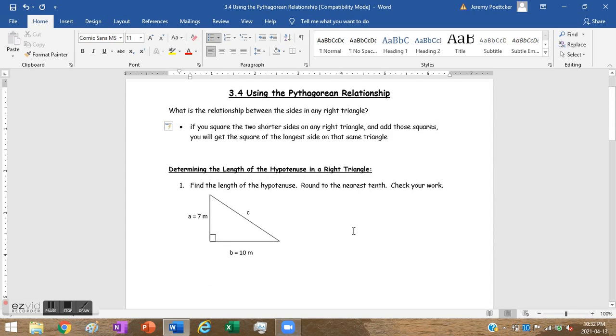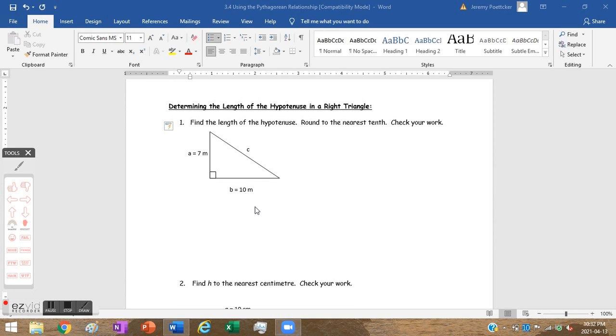All right, which then takes us, of course, into our first question here. We are given the shorter legs, and we need to find the length of the hypotenuse, and we'll have to round it to the nearest tenth. A couple of things we have to do every time: we have to make sure that we remember to show your work. That's going to help make sure that, at the very basic level, you get all the marks you can get on a test, because I'll be able to see what work you've done. But for yourself, it's also going to make sure that you're not forgetting to do something. So what do we have to do?